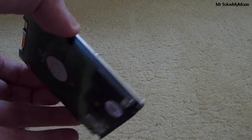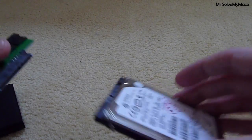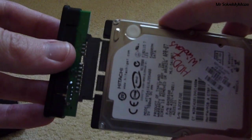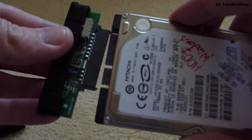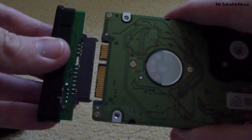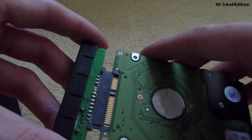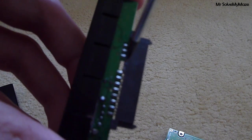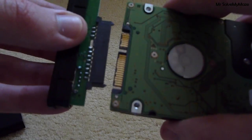Now that the adapter is gone — keep it if you'd like as a spare part — find which way round the drive connector goes for your enclosure. This way is the wrong way round; you should be able to tell from the pins. Put it round this way instead — I've turned it so it's easier to see the pins — just in like this. You want to be careful because these enclosures are well put together, but the pins on the solder points are still very fragile. You're not going to break them, but if you did it would damage the hard drive as well. So just push it in gently.